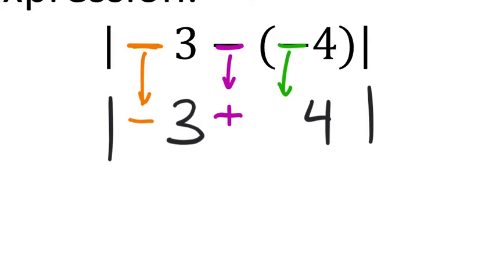Why did we do that? Because hopefully you remember that we really only ever add with negatives. We never subtract with them. So if we ever see subtraction with negatives, we change it to an addition sign. Okay, well, then what? Well, we've got to operate within these absolute values right here, and I'd look to add those two values.